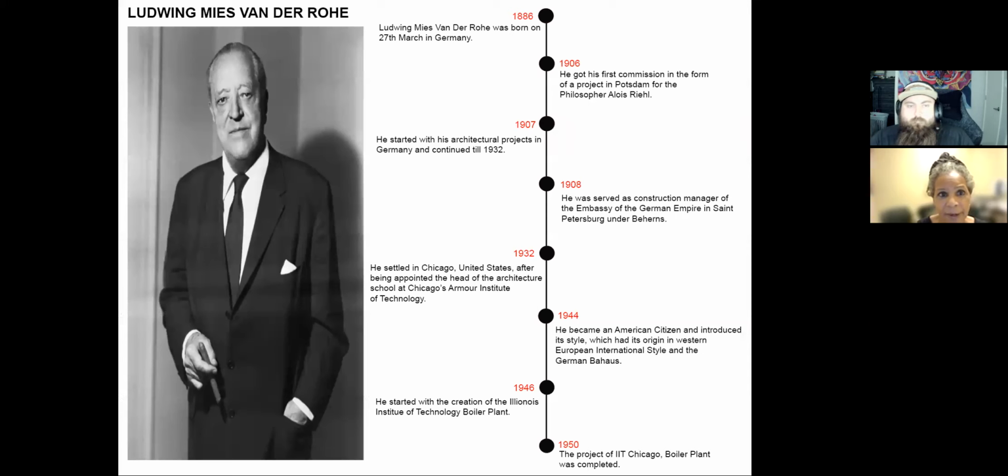A brief bio of Ludwig Mies van der Rohe. He was born in Germany. He was actually never formally trained as an architect. He was the son of a stonemason and worked in his father's stonemason workshop. He also worked with Peter Behrens, which is where he met Walter Gropius and Le Corbusier, and worked on several projects then. But the Great Depression of 1933 kind of put a quash on all of that.